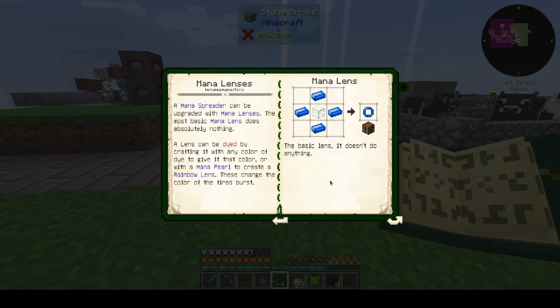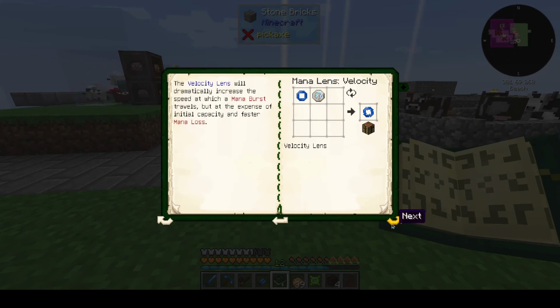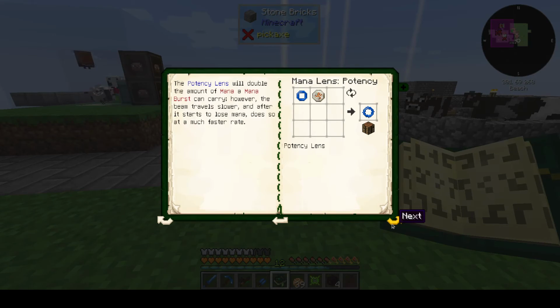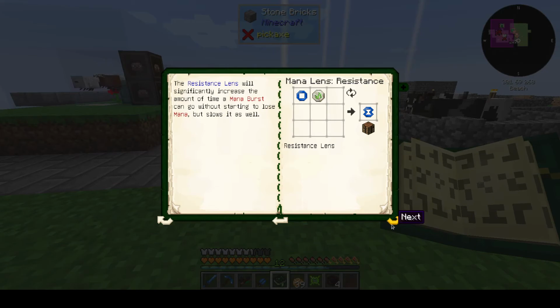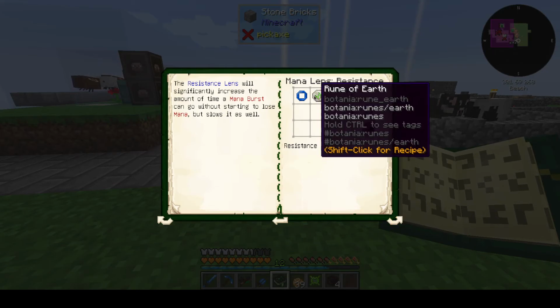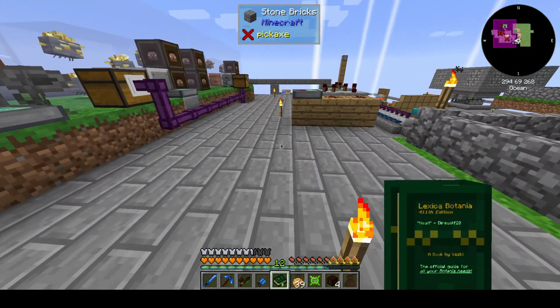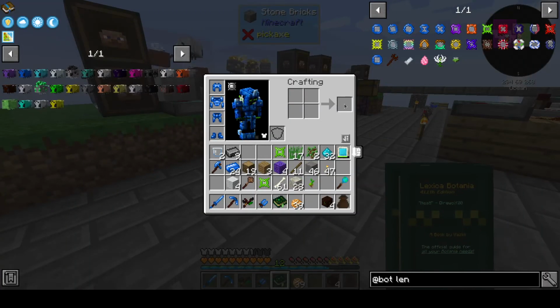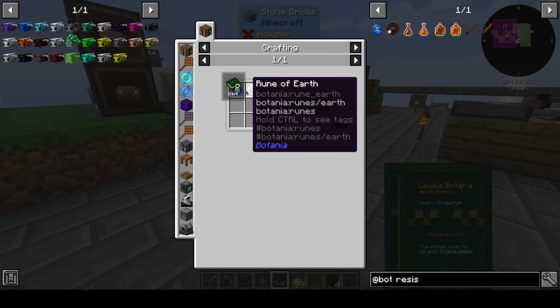Mana manipulation, mana lenses. Blue, blue, blue. So we probably will want to make these pulse mana spreaders. Initial capacity. Okay, so we may want to make a resistance lens, two of them. So resistance lens is going to be two more lenses and earth runes.